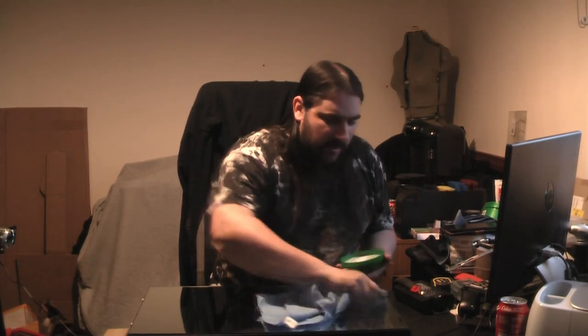Get it on there. Everyone has their own way, and this is one thing you will learn if you start getting into this, is that it's almost like superstition. Everyone has their particular way of doing things. Some people will say that you've got to put it on thick enough that it looks like an air hostess's makeup. Some people say it's got to go on so thin that you need an electron microscope to know that you've done it. Some people say you don't buff it off. Some people say you do. It's just, everyone has their own way, and it's always good to find your way.